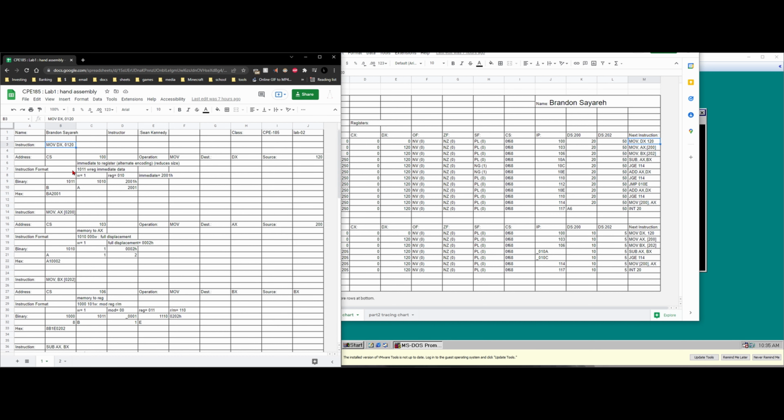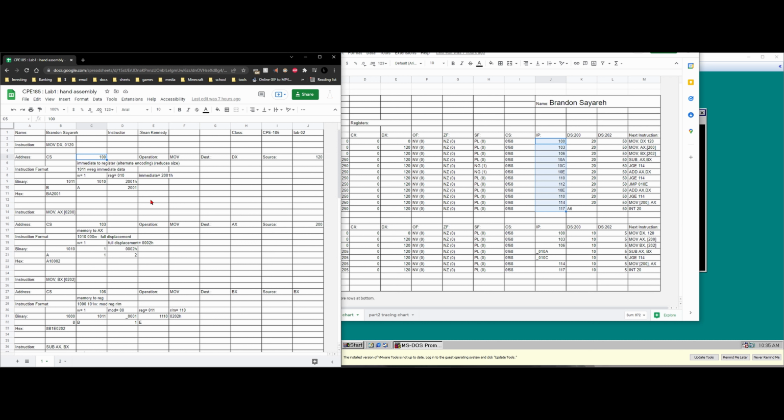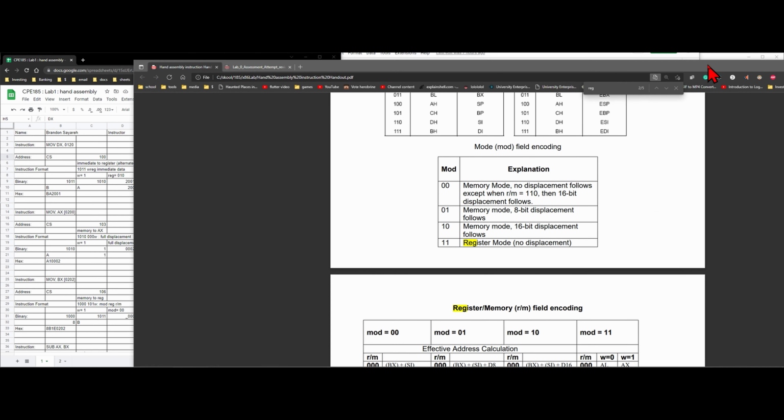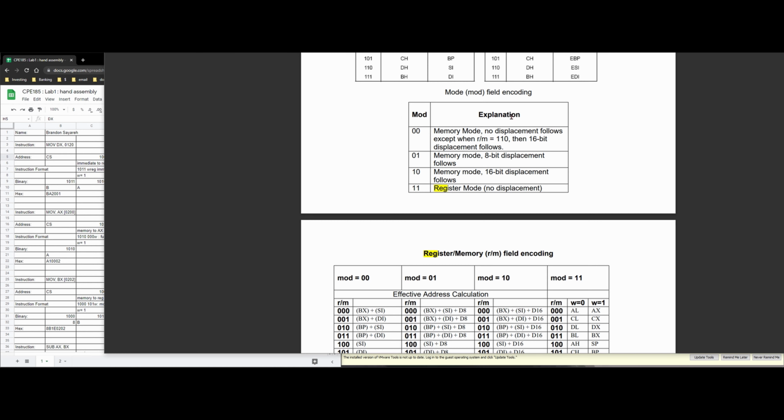That is our instruction. Our address we're starting at is going to be this IP. So we're starting at the instruction pointer. It's going to be this 100 here. Our operation, we have it to be a move. We have our destination to be dx, and then our source is 120. So we're moving the source 120 to the destination dx. What kind is this? Well, we're going to have to look at this as well. And this is a pretty big document of things that we're going to have to look at.